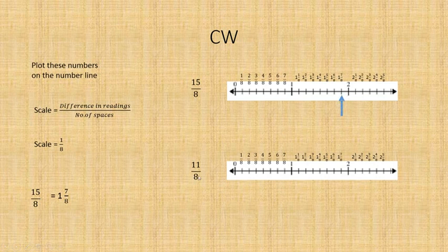And here for the second question, 11 over 8, I need to change the 11 over 8 to be a mixed number. So asking yourself a question, how many 8s are there in 11? It's only one 8. And after that, after 8: 9, 10, 11. So it's 3 fingers. So it's going to be 3 over 8. And to plot 1 and 3 over 8 after you plot the scale here, it's very easy to do. So the scale here, the 1 and 3 over 8 is here.